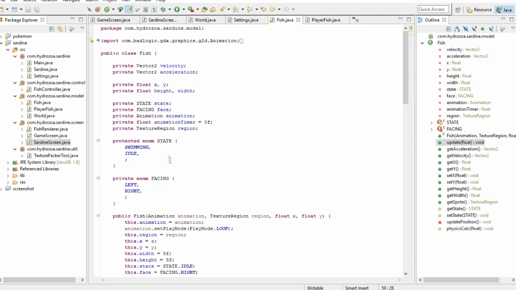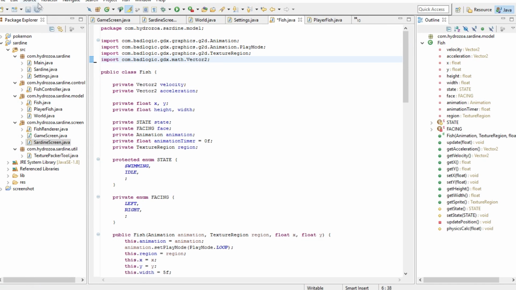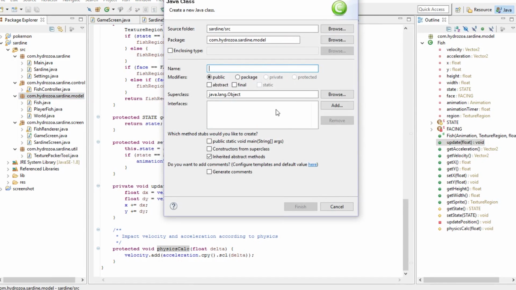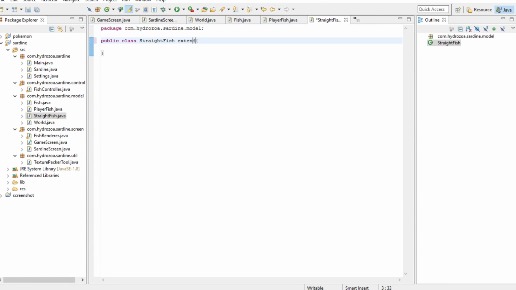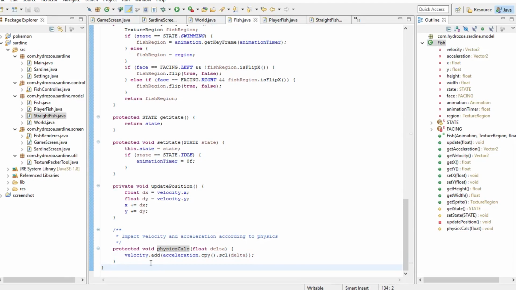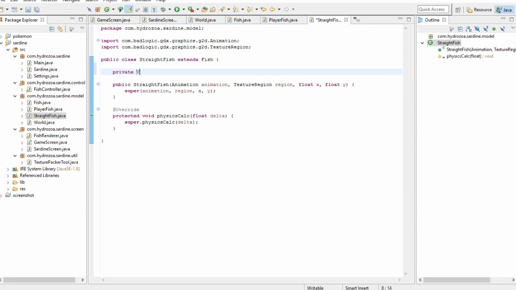Let's try and add a fish that will go in a straight line. Let's call it a straight fish. Make it extend fish. Should have a few more parameters. Should have a vector 2 in the direction it's going.